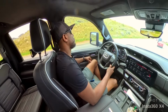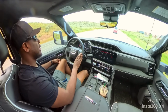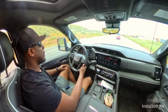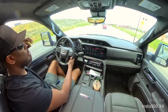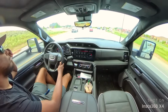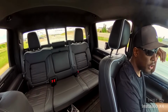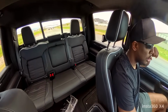So here's the takeaway. 3/4 ton GM and Ford trucks have a lot more payload than they did just, I would say, 5 or 6 years ago. And if you're looking even 10 years ago, they could have even a lot more than those trucks did. But if you're looking at a trailer with a gross vehicle weight rating of around 13,000 pounds, I would say maximum 14,000, a 3/4 ton truck, depending on the floor plan, should be fine. If you're a weekend warrior, not looking at toy haulers or fifth wheels, you should be 100% fine. Most travel trailers will be fine with a 3/4 ton truck.